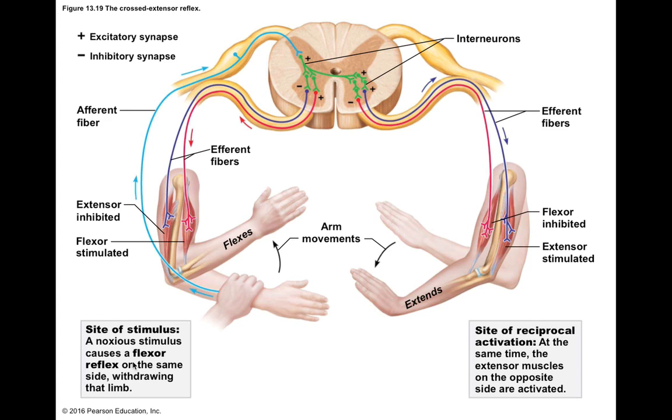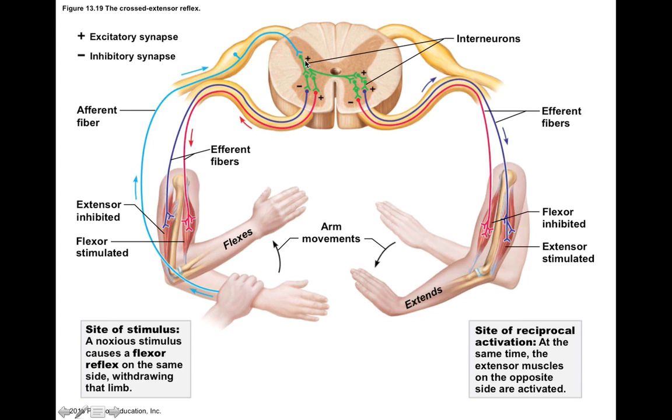So we'll see that example here. So you might have someone grab your arm, and in response to this sort of noxious stimulus here of someone grabbing your arm, sensory information is sent back towards the spinal cord by this primary sensory neuron. It synapses on an interneuron here that has 3 branches. 2 branches go to the ipsilateral side, the same side, right? Now, one of those inhibits the extensor muscles of your arm, and the other one excites the flexor muscles of your arm. That way your arm flexes in response to this noxious stimulus. And the purpose of this would be to withdraw from the stimulus itself.